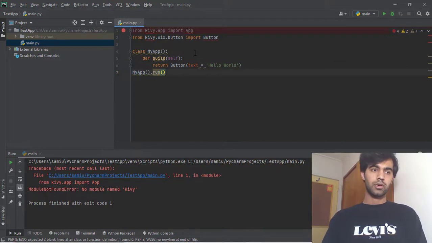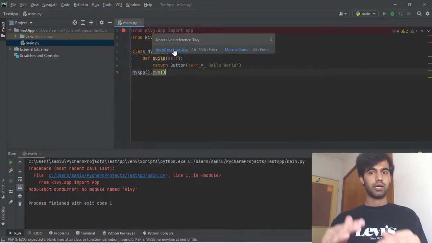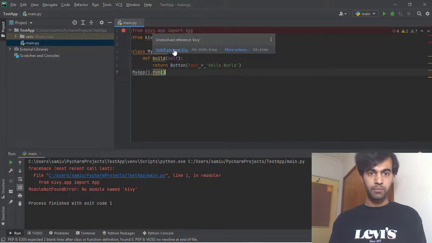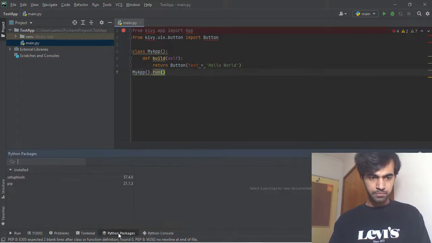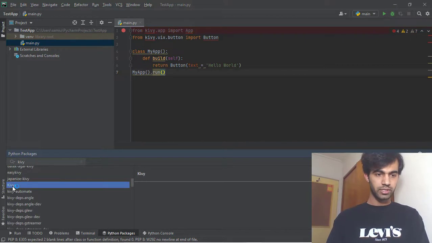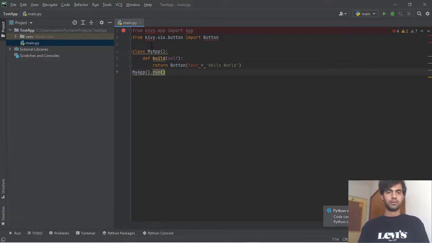To install Kivy, we just go here and click on install package Kivy, and our Kivy will be installed. There are 2-3 other things that we need to install. First, we can install Kivy from here like this. Otherwise, we can go here to Python Packages, and we can search here Kivy, and we can install from here. So now I'm gonna install some packages for Kivy.